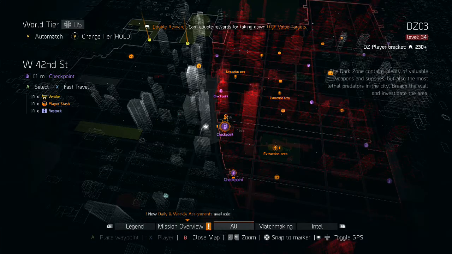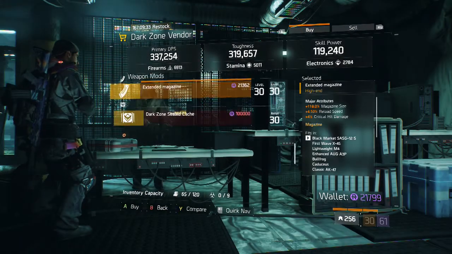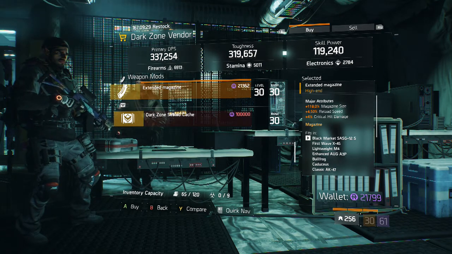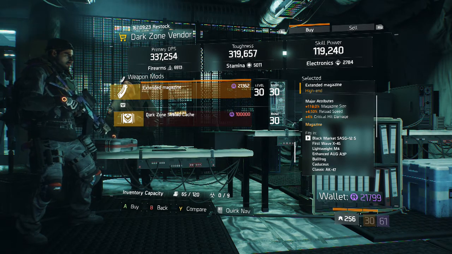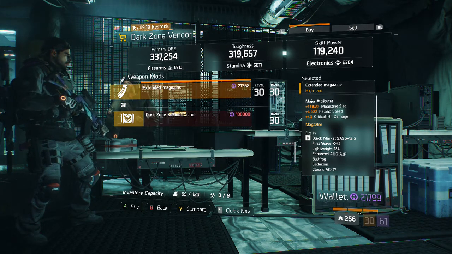Alright, we are now at the West 42nd Street Dark Zone checkpoint, and we have another extended mag this week with 118% magazine size, which I believe is the highest we've run into so far. 4.5% reload speed and 4% critical hit damage. Like I said, the better would be critical hit chance and rate of fire, but still, having that increased magazine size is the most important thing, alongside reload speed obviously being helpful, and also critical hit damage.